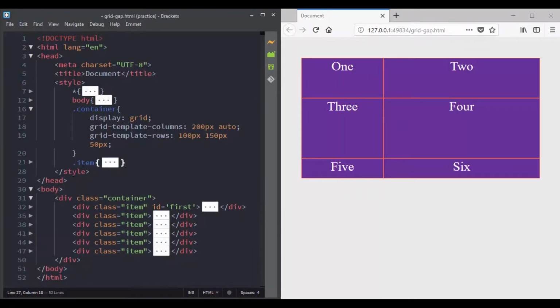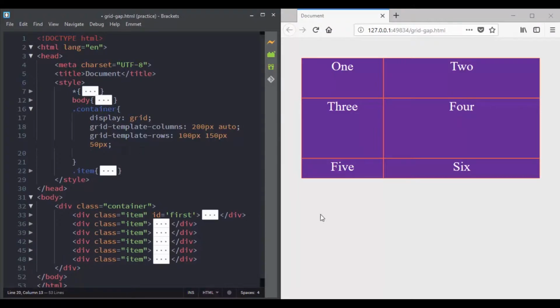Fortunately, with CSS Grid layout, you have total control over the spaces or gutters between columns and rows. And that is using the grid row gap, the grid column gap, and the grid gap properties. And you set these properties on the grid container. So if you go to our grid container, then type in grid column gap and set a value of 15 pixels, you can notice that we have a 15 pixels gutter between column tracks.